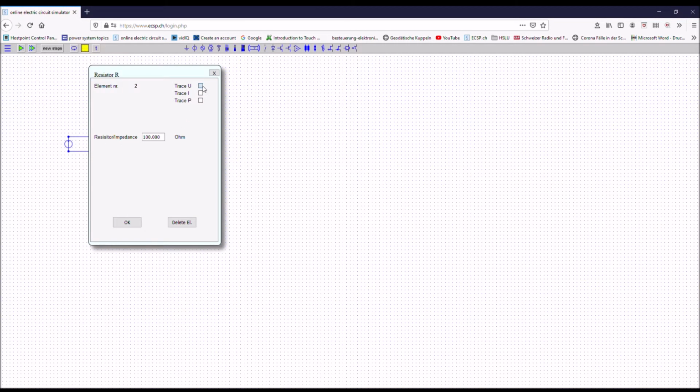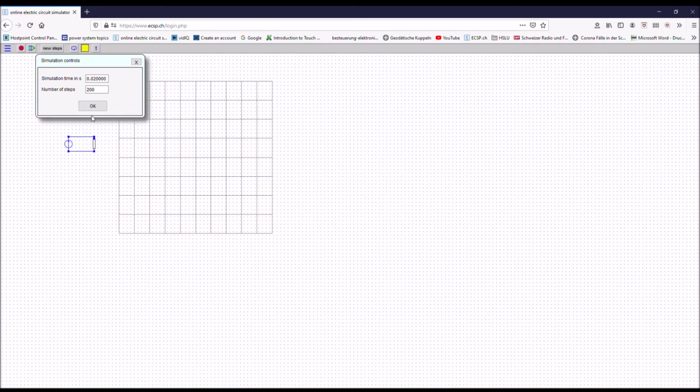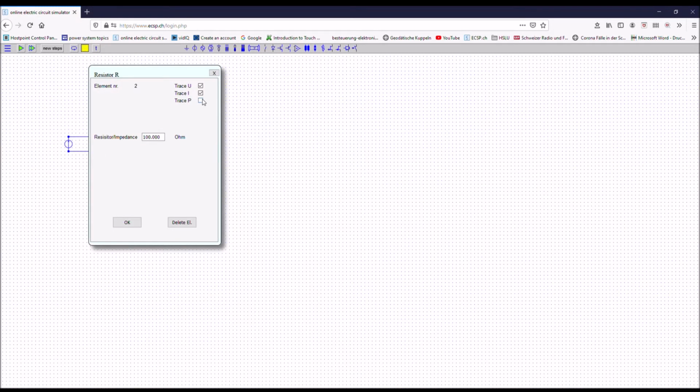If you're looking at the resistance and checking the current and the voltage at the resistance, and do not measure these element values at the source, this is the picture you get. So you see that in this case the current and the voltage are on each other, and if I'm checking the power at the resistance, you will see that the power in the resistance is then counted positive. So this is the power seen from the source, and this is the same power but seen from the resistance.